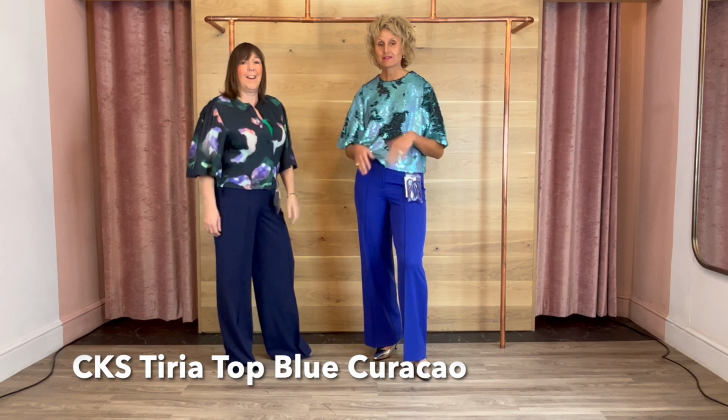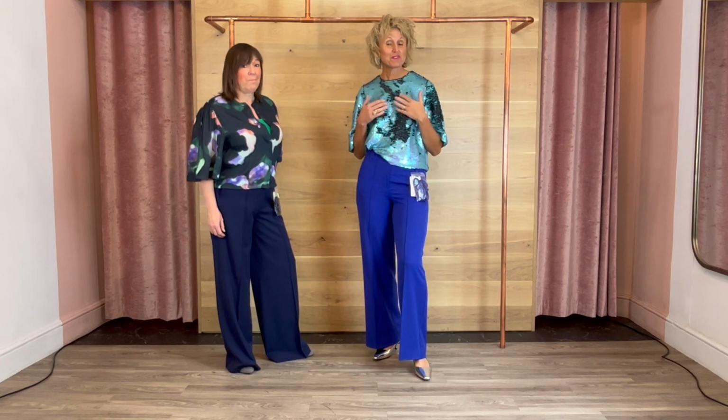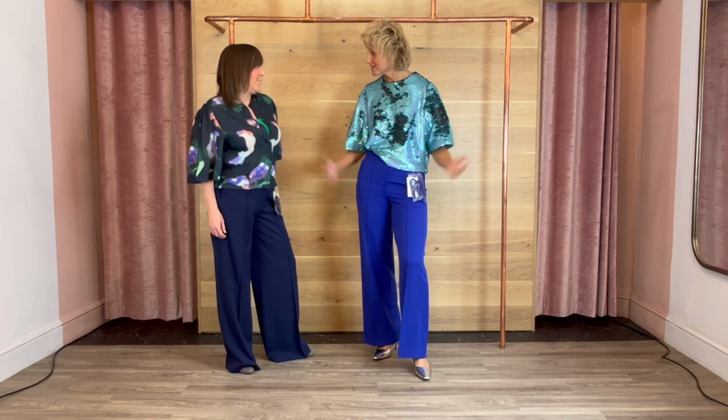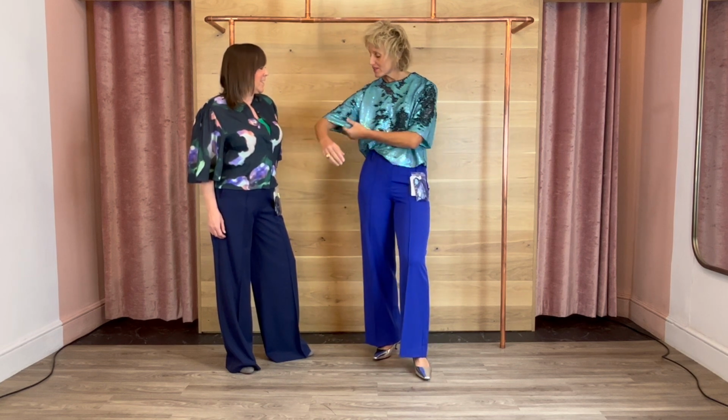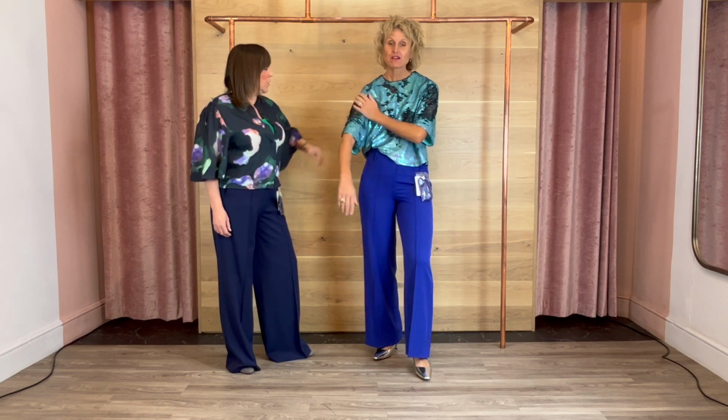Gorgeous, it's called sequin top. Yeah. Look, we just drew a heart on it, and then I was like, you could do all sorts of things. You could put messages on there to people that you were shy about or anything like that. You could do anything, couldn't you? Yeah. Absolutely lovely. And it's really comfy because on the inside it's got a jersey, so you're not going to get scratchy. But sequins are not just for Christmas.